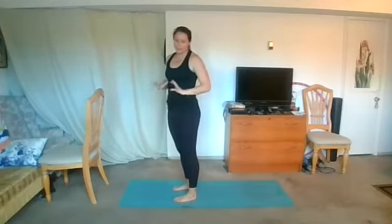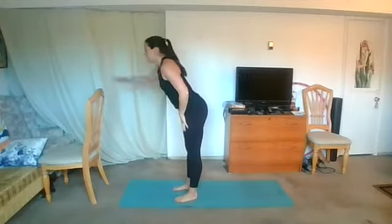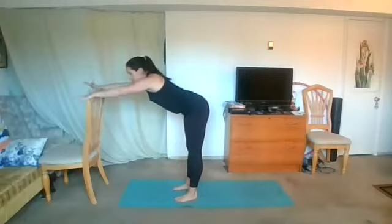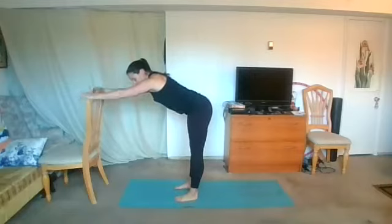All right, we're gonna set you up for this next one. A little more cardio. We did a ton of toning in the last class, so a little more cardio in this one, yeah? Set yourself up to where your hands would come down onto that chair or your forearms. I kind of like the heel of my hands. So that's how far back I am.